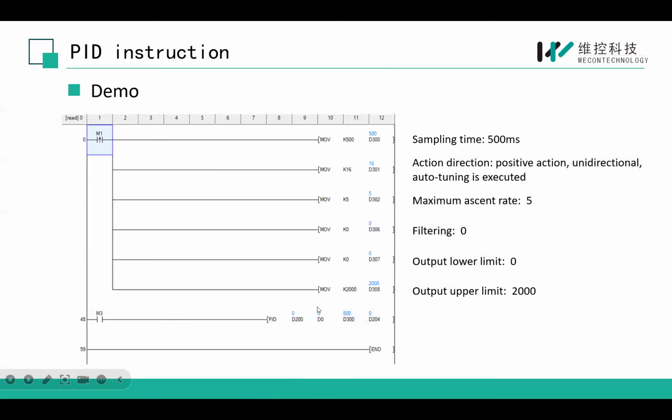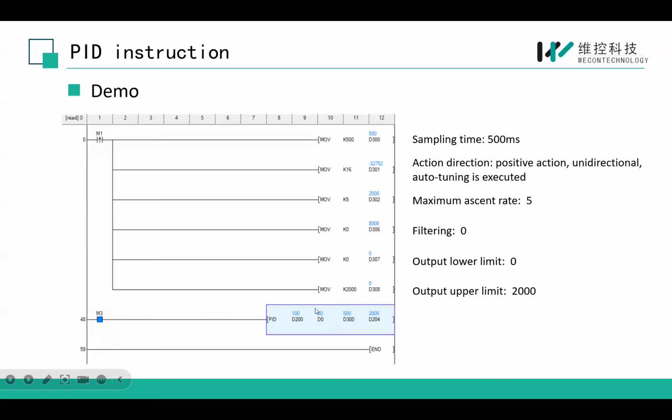Let's check it again. So at first we set the target value as 100, and the feedback value is 0. Because it used auto tuning, at first the output is 2000. It reached the upper limit.